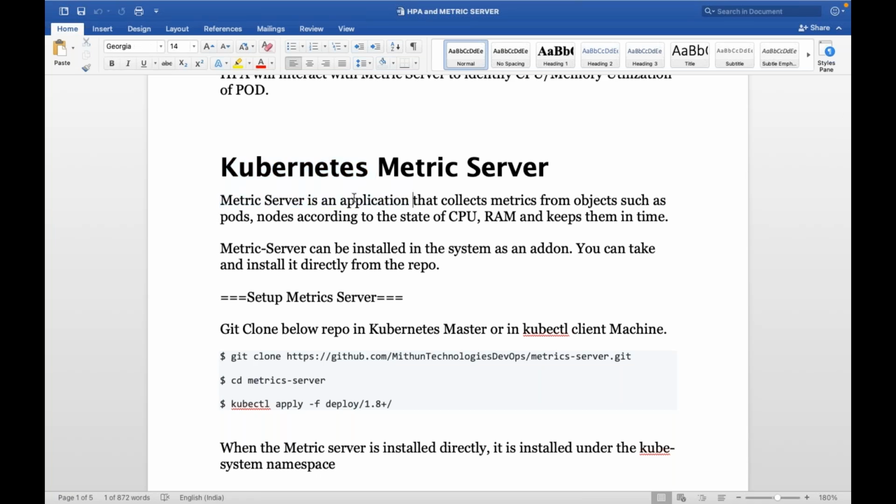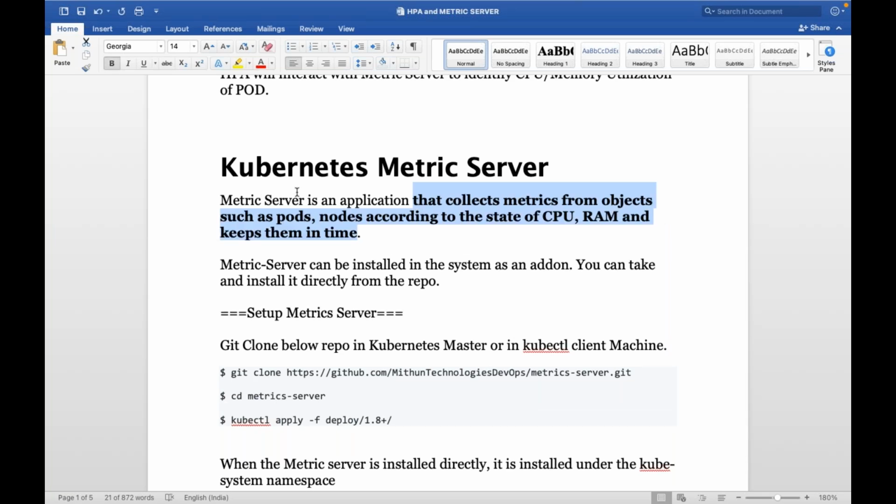What is metrics server basically? It is one application. What does it do? Basically, it will collect the metrics. Metrics are nothing but data, a collection of data. That can be any data.